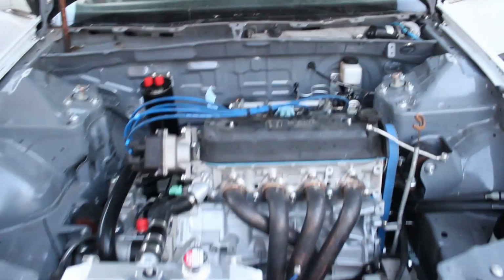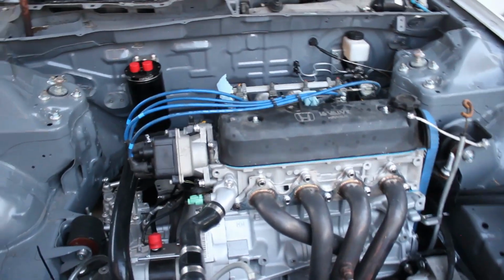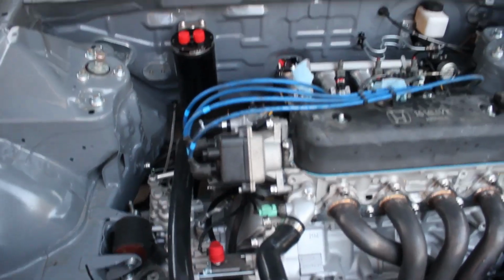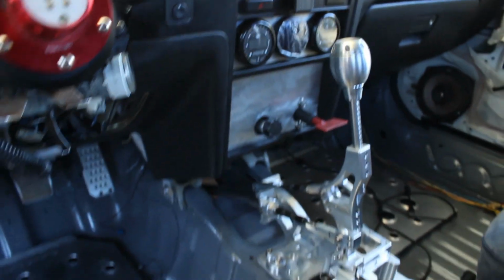So I do need to go get some gas, because the last time we ran out of gas and we just put a couple gallons in there. So I'm just gonna head over to the gas station, put some more gas in, and get some more street tuning from there.